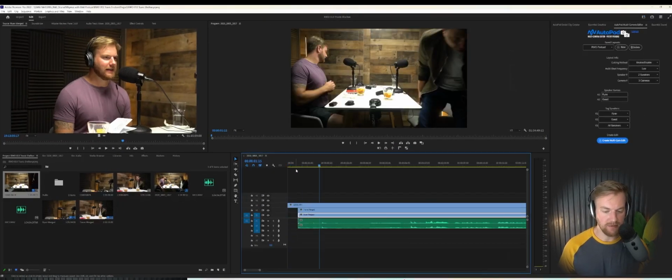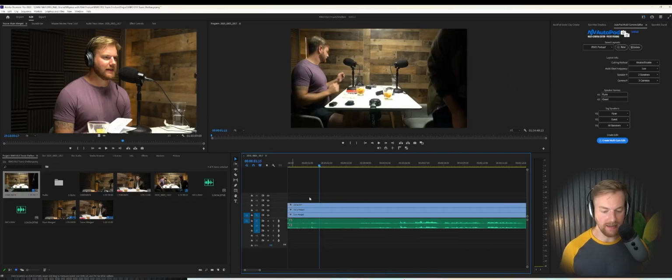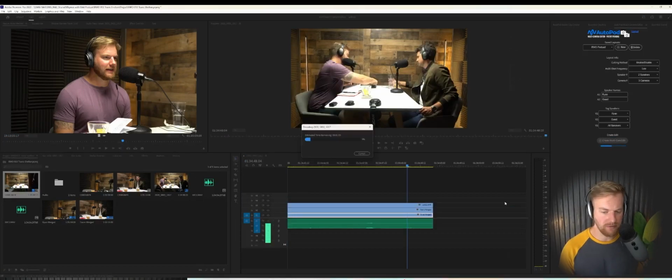And it just gave me a frame differentiation here, like I just mentioned. This little thing had one second in the front, so again, it doesn't like that, so we want to make sure that it's nice and synced up. I'll hit Control Save, and then we'll hit Create Multicam Edit. And we're off to the races.